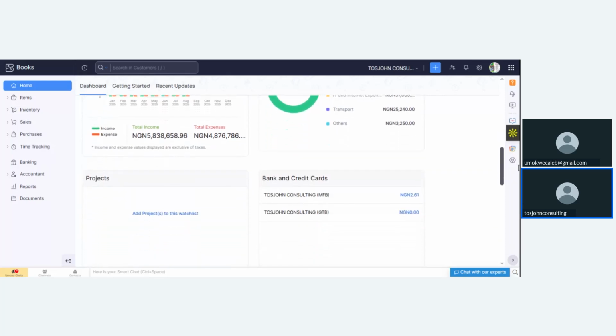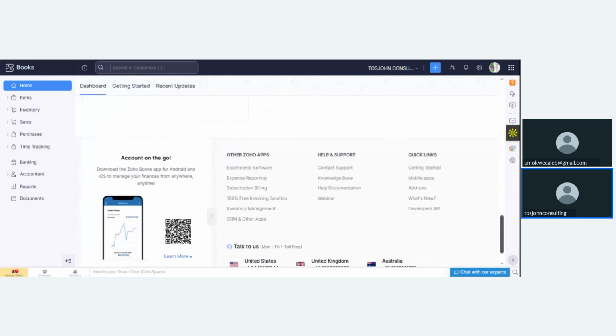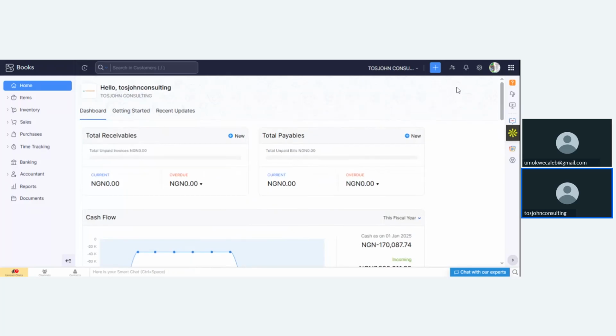Then we've talked about the bank, registering a bank for your business, right? So we've touched on that. So that's on the overview. Then we've looked at the inventory aspect of the Zoho Books, right? The inventory is alongside the books, because there's no how your books can be in order, accurate, if your inventories are not set up and accurate as well. So we've touched on that.